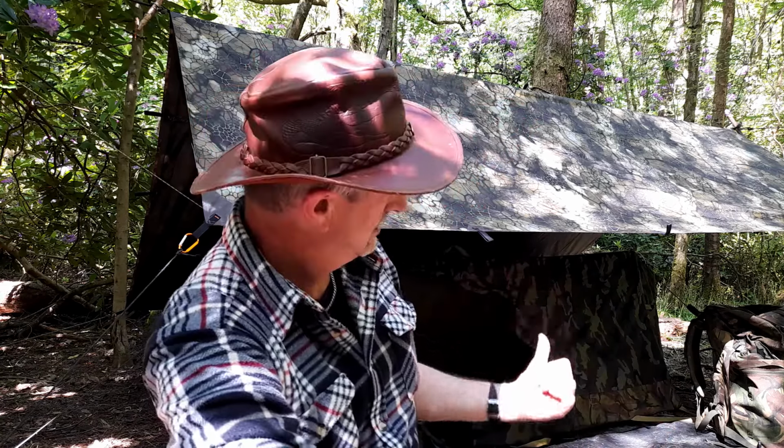So we've got the Russian hammock on the floor, set up as a bivvy, which I've done many times before. Works very well. But the size of it, it's only about the size of a cot bed. So there's room for me and nothing else.